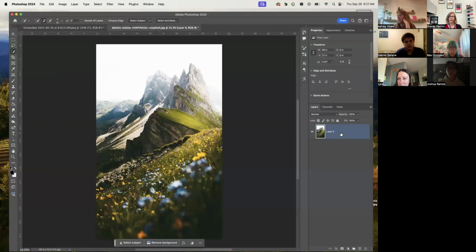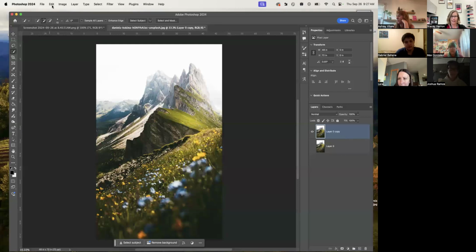And let's experiment with, instead of 0, 25, 50, 75%, let's experiment with like 33% and 67%. So we can really see a good difference in it. First off, I'm going to hit Command J, turn off my background copy.